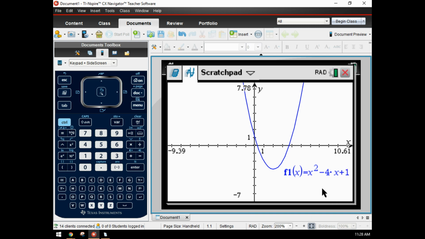Did you get it, Malia? -4. Okay, make sure you're using minus and not negative. Are you using minus? Yeah, I kept putting the minus, and then it wanted to multiply that x squared with -4. That's because you were using the negative sign instead of minus. Okay, so you got it fixed now?